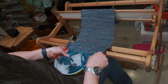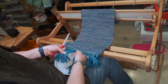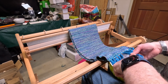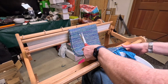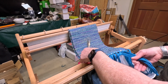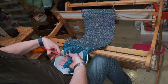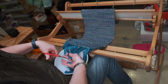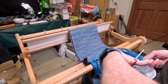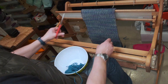Okay, and then grab the next group, maybe 3 or 4 at a time, roughly get them about the same length, and just cut across. Okay, next group, just do them 3 or 4 at a time, get them approximately the same length. Okay, so I'm going to go in there. Don't cut yourself if you can avoid it. Okay, and then the last group's here, roughly the same length. And then check your work, and that looks magnificent.